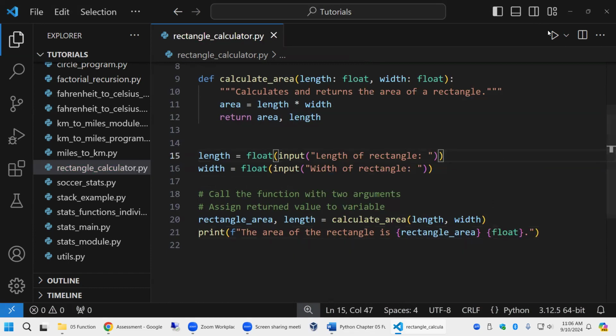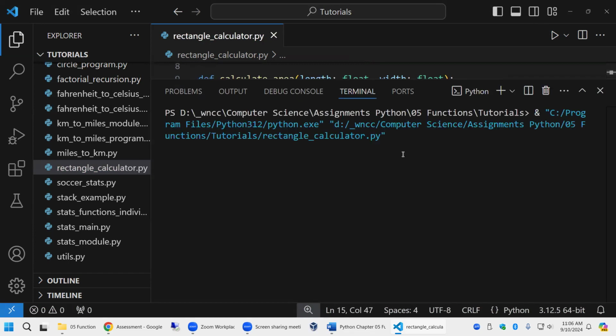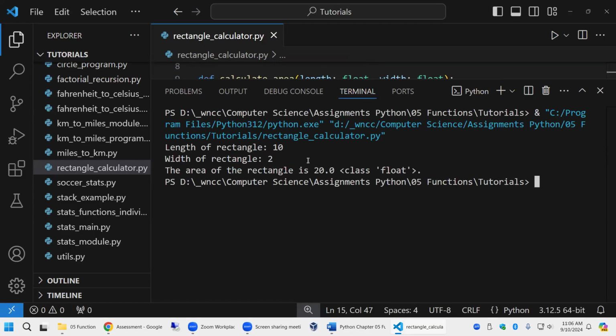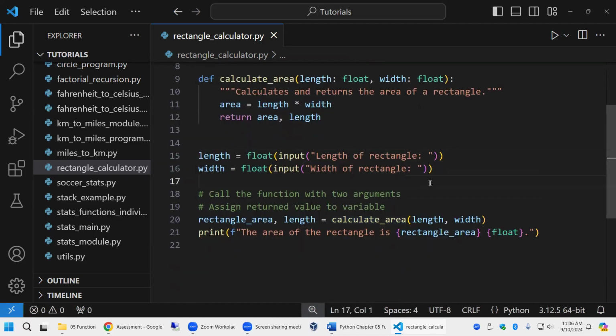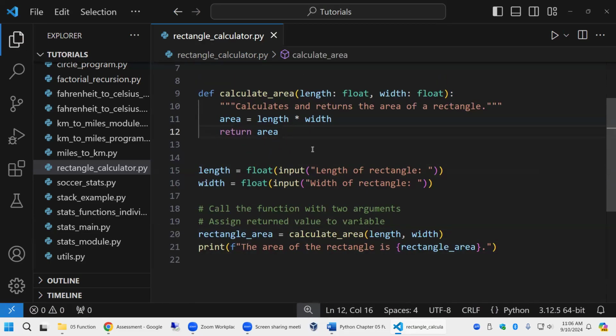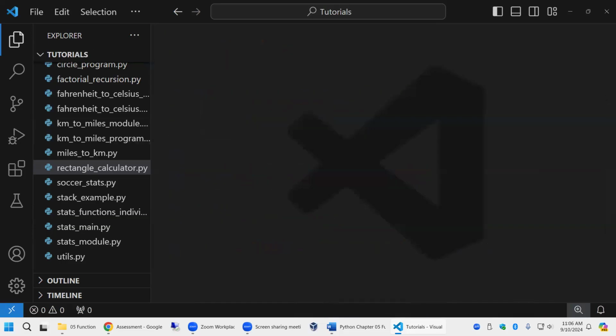We don't use it terribly often, but it is handy sometimes. So the length is 10. Oh, it's an object float, so that didn't work quite right. Anyway, I think I'll undo all that because we really don't need that very often, because it's returning it as a tuple. All right, we'll deal with that later. Or not at all. So modules.